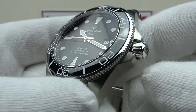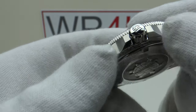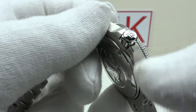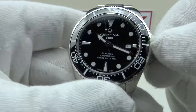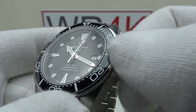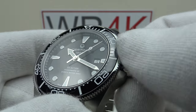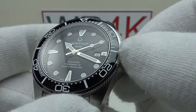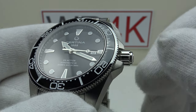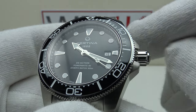With regards to the crown, it's solid 316L grade stainless steel with a knurled finish, correctly proportioned, with nice pointed crown guards. It's signed with DS for Double Security and is mirror-polished on the dome cap to a very high standard. The screw-down crown execution is absolutely silky smooth — this is sublime. The screw-down crown provides an effective hermetic seal to 300 meters of water resistance, and this piece meets all the criteria of ISO 6425 specification.